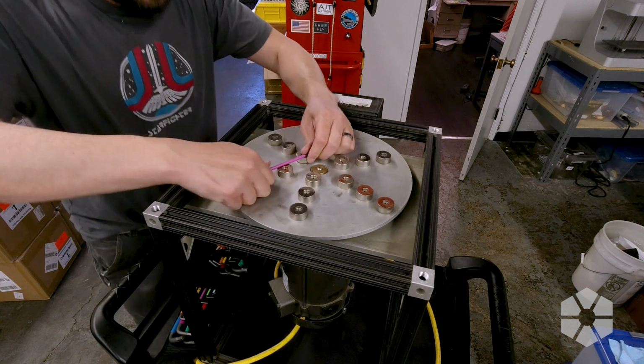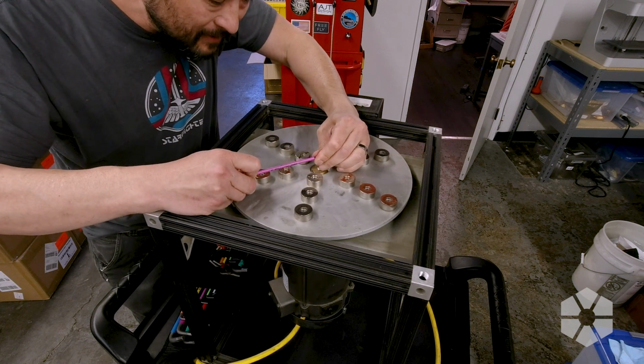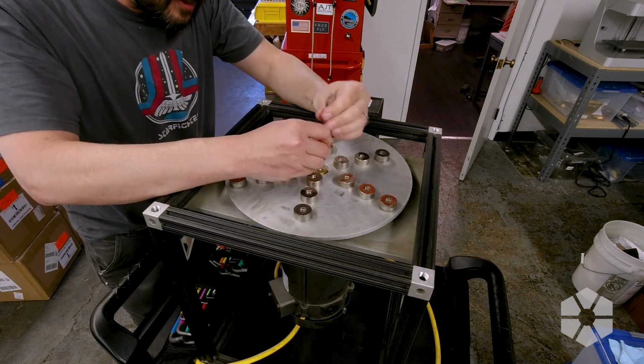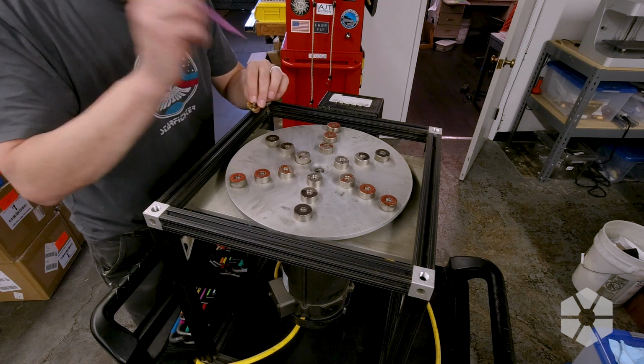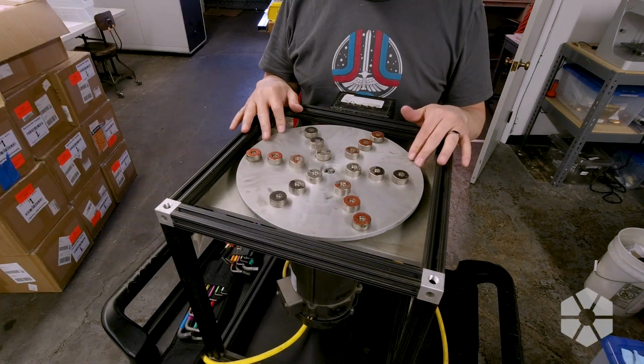Come on. Well, if I strip the head of this screw out, we're gonna have bigger problems than we started with. So that's out. There's a keyed shaft in there. I don't know how hard it's gonna be to get this thing off. I don't remember. This machine is all homemade.